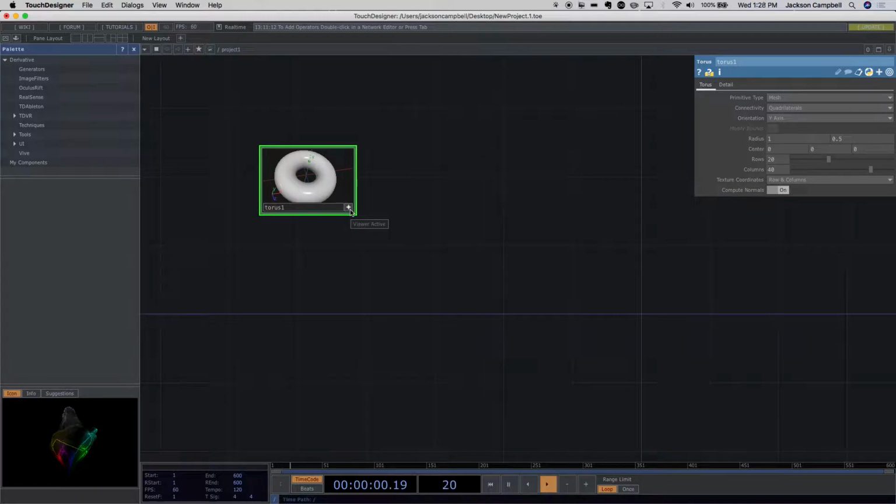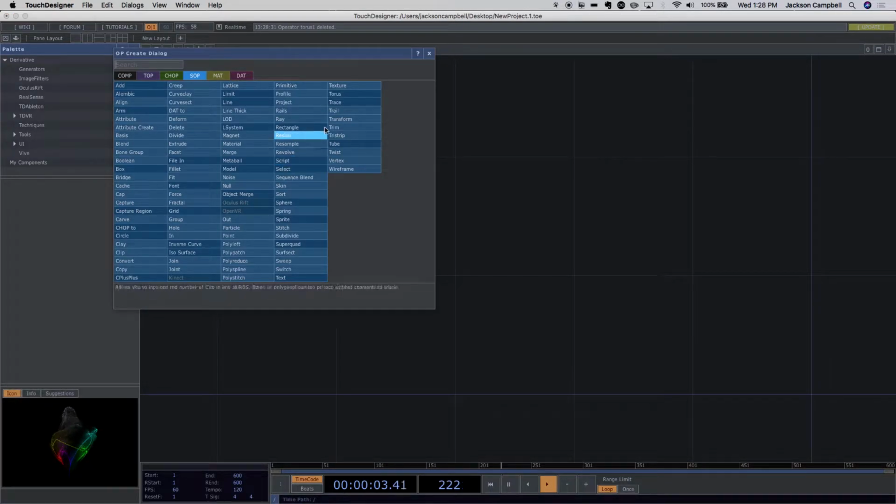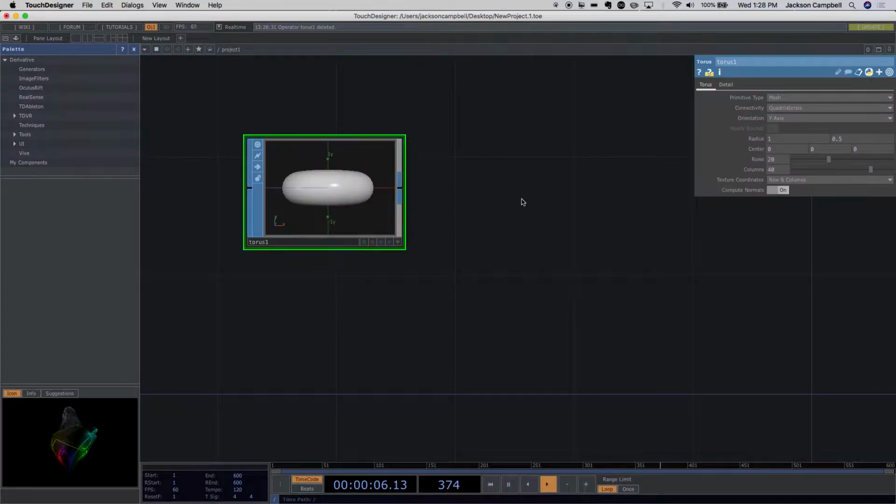because it's easy to recognize, right? Sometimes a sphere is hard to recognize because it looks like a circle, or it looks like just a flat dot if you don't light it correctly. Torus is pretty easy to recognize because at every angle you can tell what it is, even when you're looking edge on, right? So by default, I believe it shows you this torus in a head-on view like that.